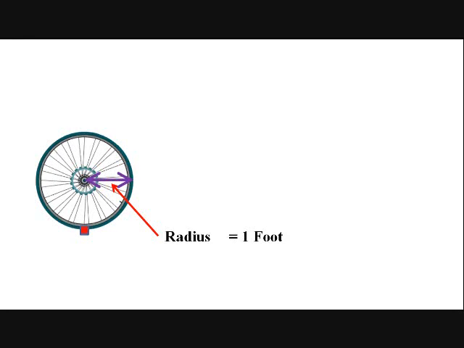Okay, in case you haven't figured it out yet, let me give you a hint. Is there a way that we can figure out the diameter of the circle from the radius? Because if there is, we should be done, right? Because we know how to get from the diameter of a circle to the circumference. So is there a way that we can figure out the diameter or the distance across this circle? Pause and ponder on that.